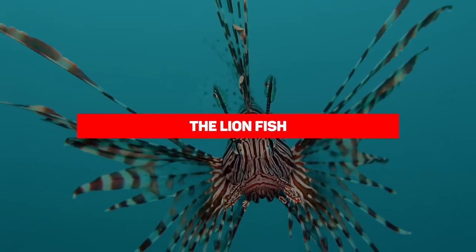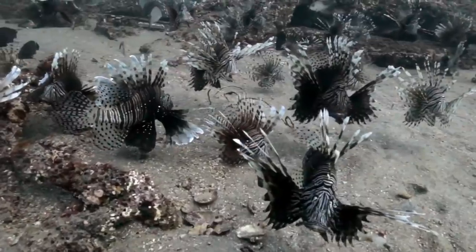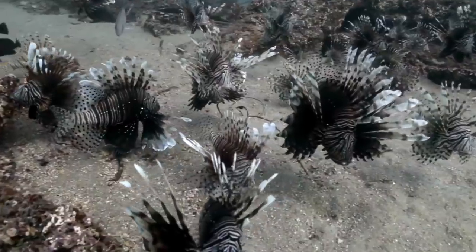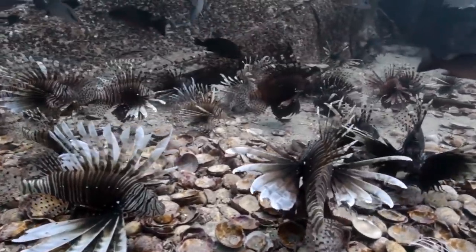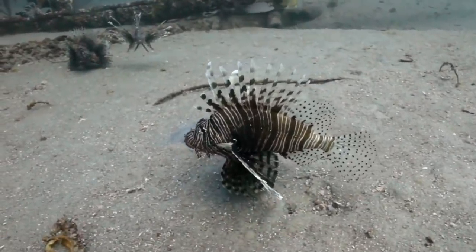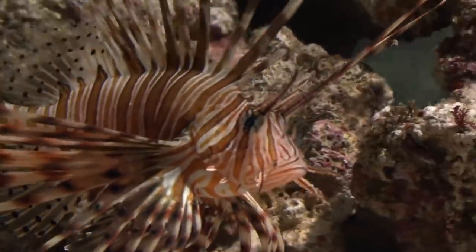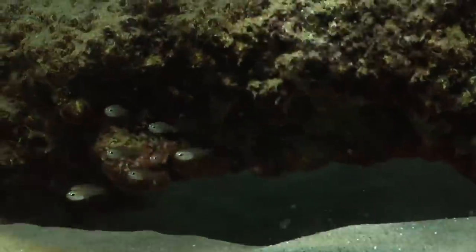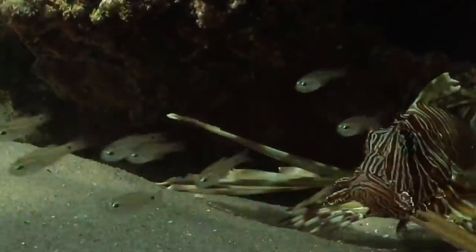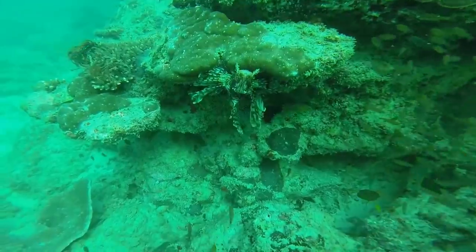Our next entry is the lionfish. Lionfishes might look beautiful, but don't let their looks fool you. The lionfish is named for the massive array of spines all over its body, which resembles a lion's mane. These spines won't kill you, but they contain venom so painful it's said to make you wish you were dead. These fish are very wary of humans, so there is little danger of a lionfish actively pursuing a diver. Found in the Caribbean or eastern Atlantic, simply admire these beautiful white-striped creatures from a distance.